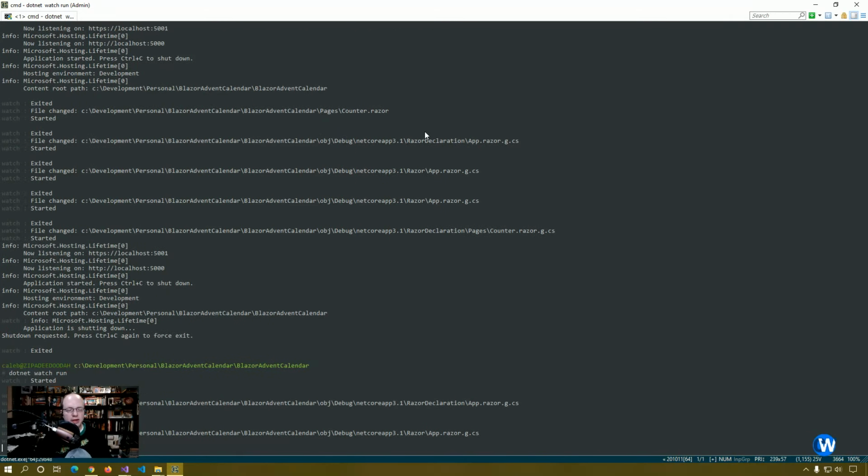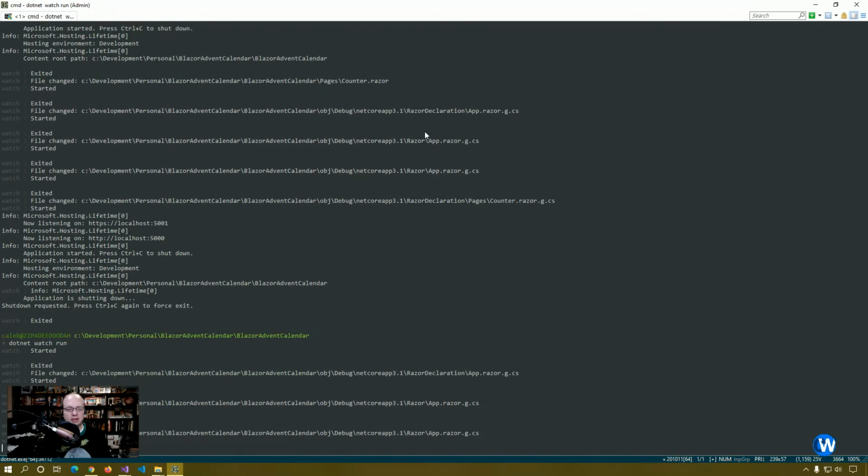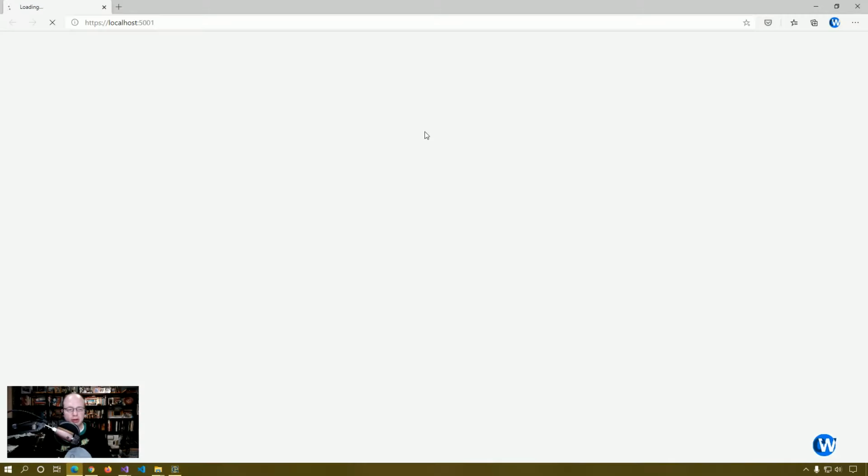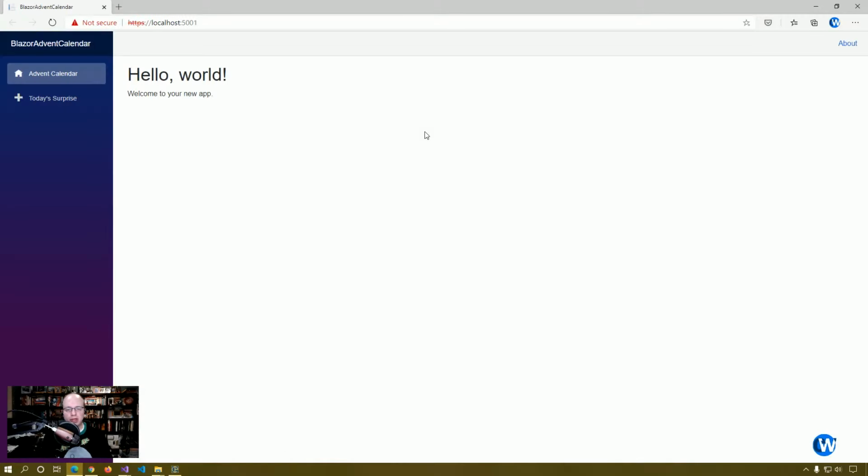But what that basically allowed us to see is that that is the router built into Blazor, showing it's working for us. There we go. Okay, so it showed us there was nothing here to see because we made a drastic change. Really, we completely changed the name of a Razor component. In that case, that's not something that's going to be able to pick up on easily. But you see, we got our counter back at today's surprise with the path of present.